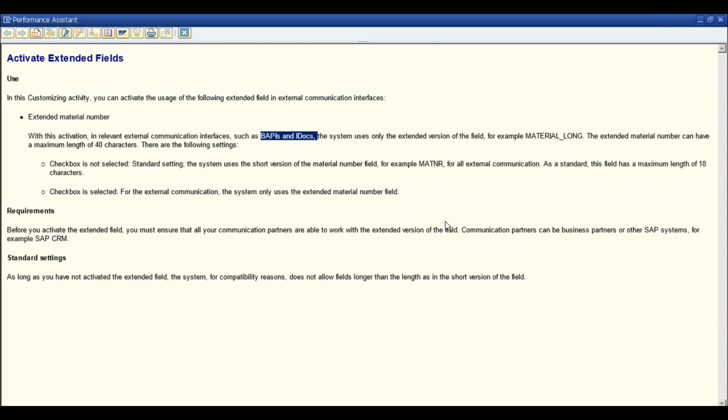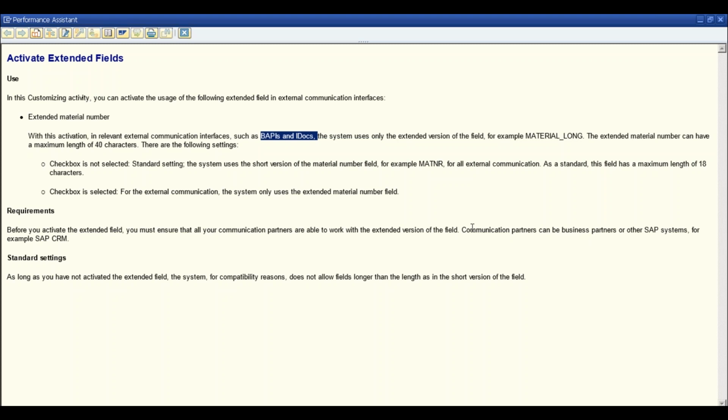If you are using the SAP S/4HANA system independently, meaning you don't have any external interfaces, and you activate the material length functionality of 40 characters, what will happen? You will be able to create materials with more than 18 characters, up to 40 characters.